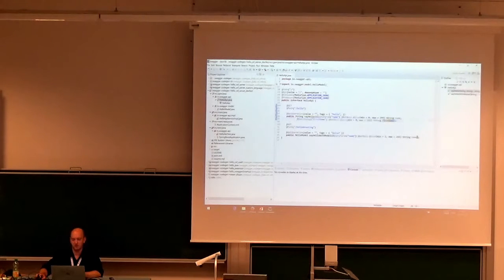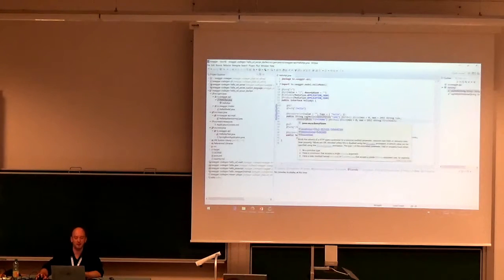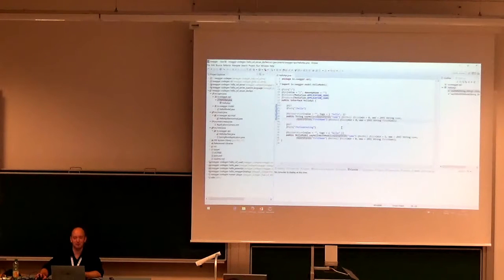Again for both services. So it's really important not to forget the query parameter annotations, otherwise it won't work. Unfortunately, they are mandatory.